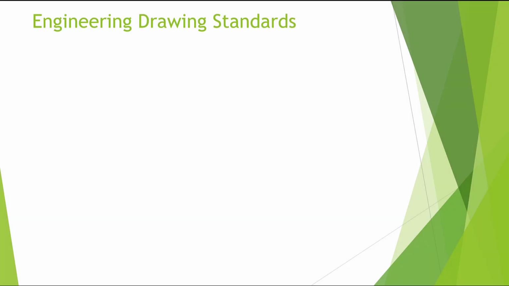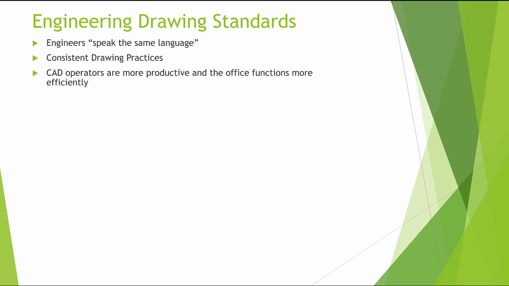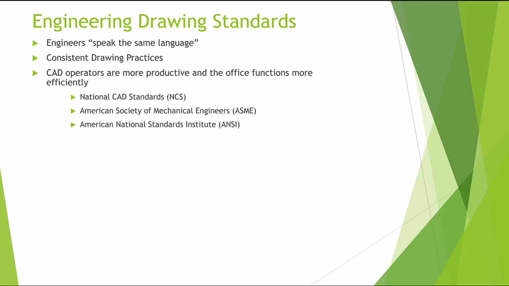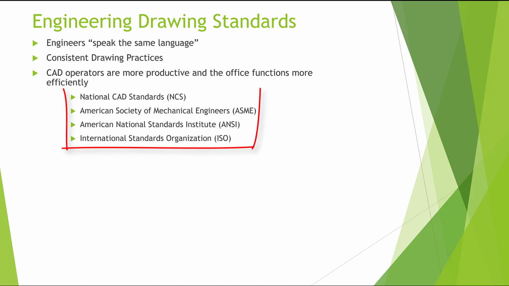Engineering standards have developed over the years to make communication of drawing intent clear. This allows engineers to speak the same language, provides consistent drawing practices, which causes drawings to be produced more efficiently and ups productivity. Standards are governed by several organizations. We will be concerned mostly with the 4 that you see here on the screen.